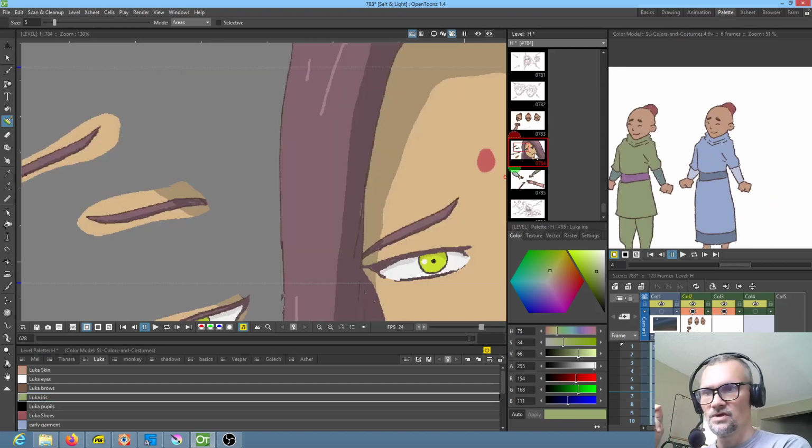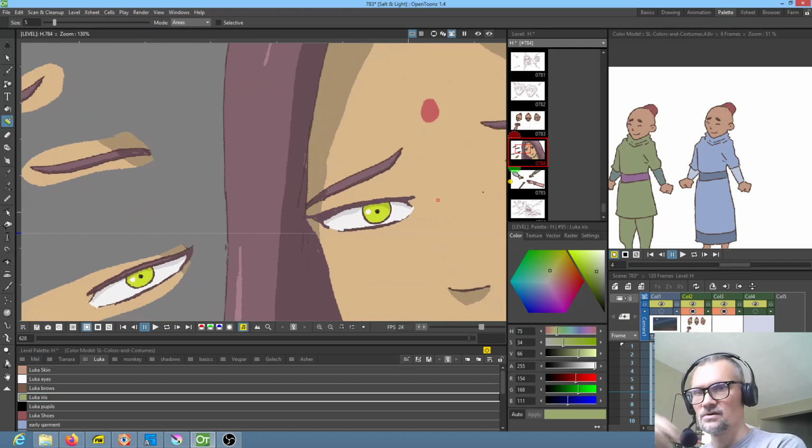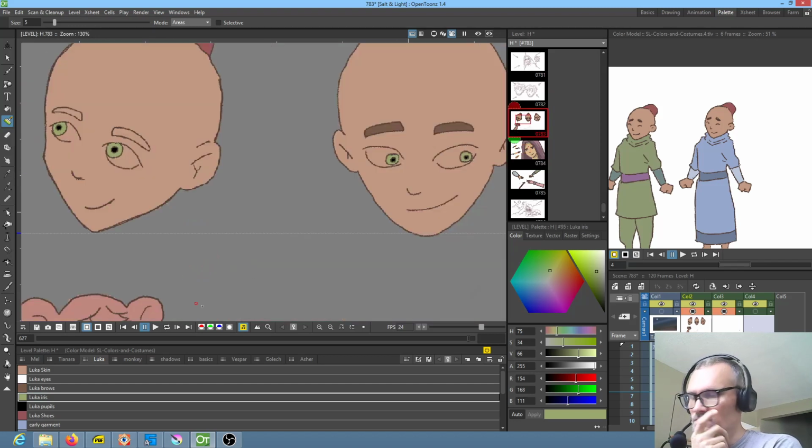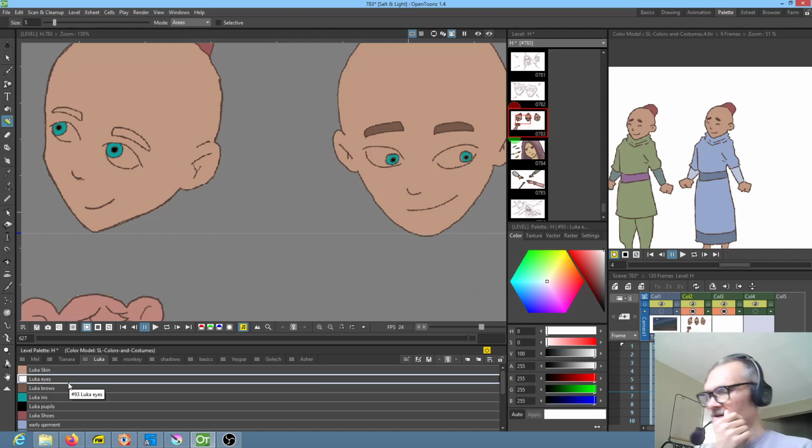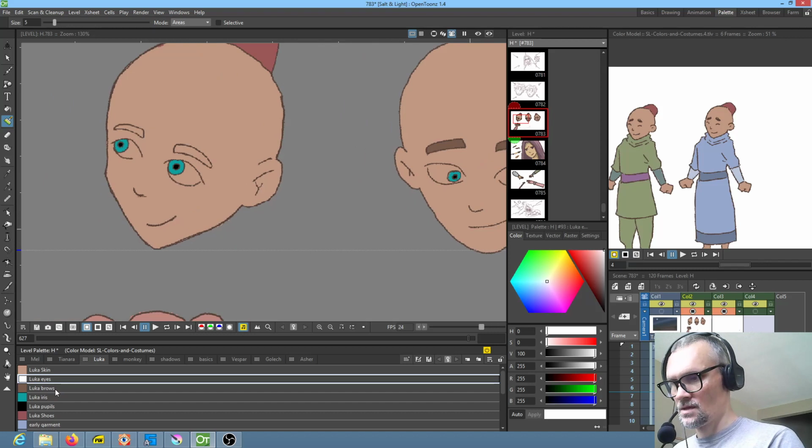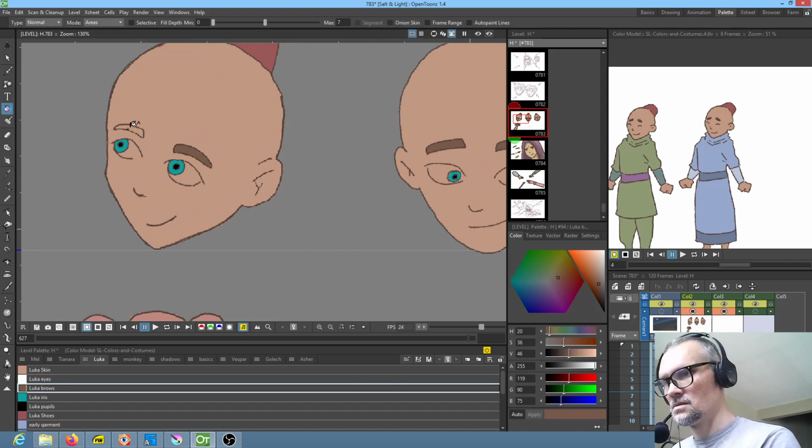okay, so let's go here, and we see that Tianara has green eyes. So I don't want Luca to have green eyes. Let's go with, you know, some kind of aqua. Actually seems like that would be pretty nice. I'm thinking aqua. Let's get the whites of his eyes in there, and then we'll make a decision on the color, and then we'll bake it back into the palette.